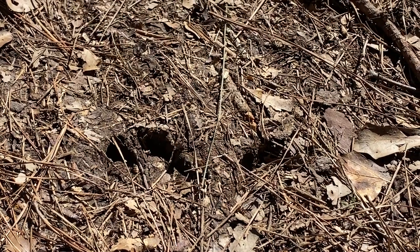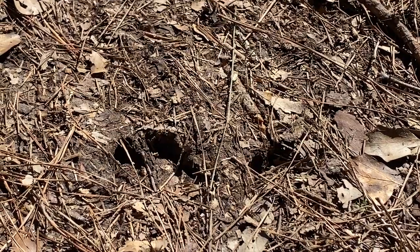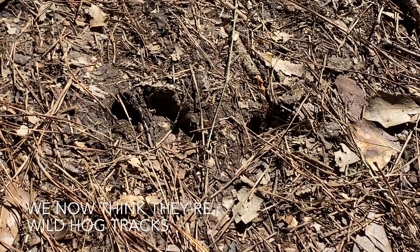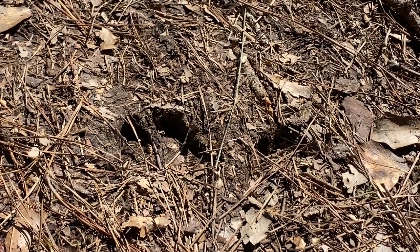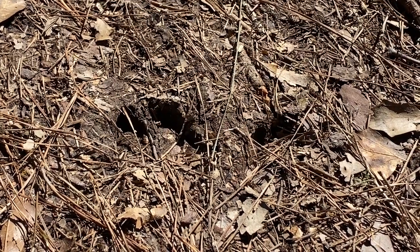Earlier I came into the woods looking to see if there was any activity at that new woodpecker hole, but there's no new activity at the woodpecker hole. Instead, I found two sets of deer tracks. So here's some. Some of them are a little mushed and you can't really tell what they are. And there's another spot where the trail is the muckiest right now. So I'm gonna walk back there and take a little video of that too.